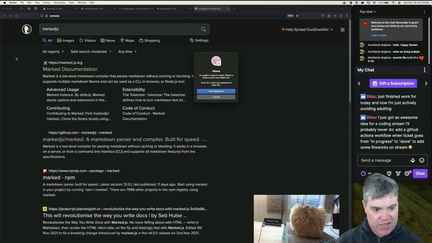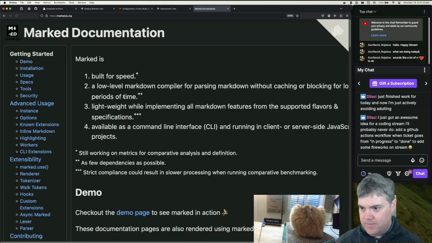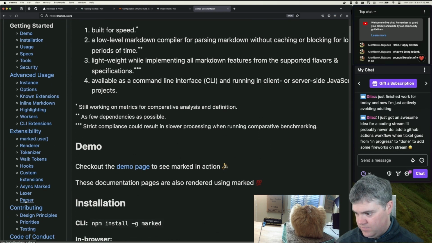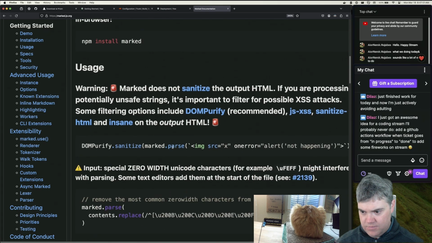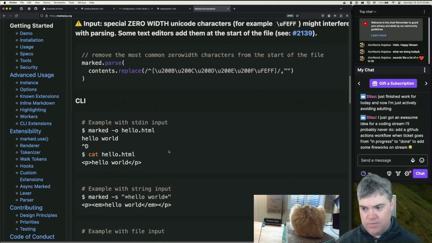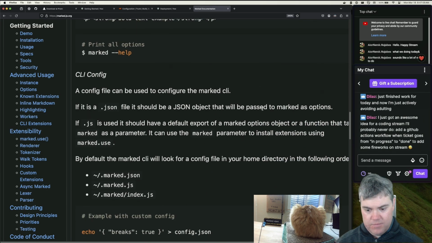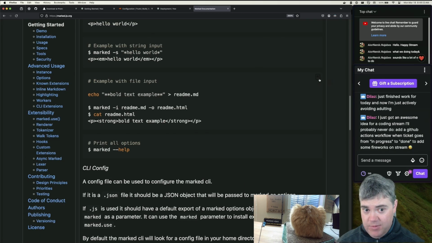Okay, Ollama, you don't get an update right now. Oh, these have the copy paste here.